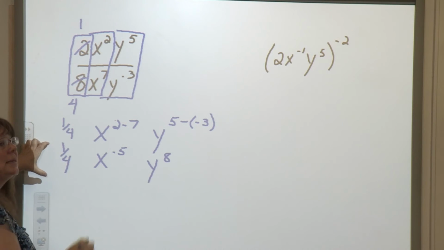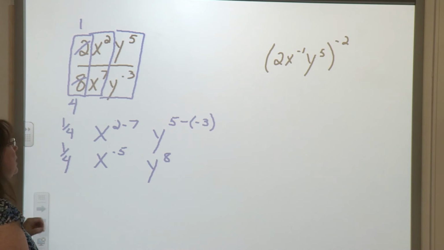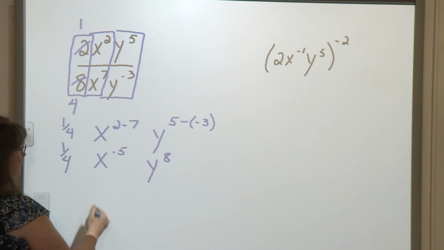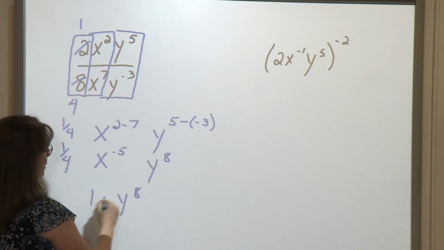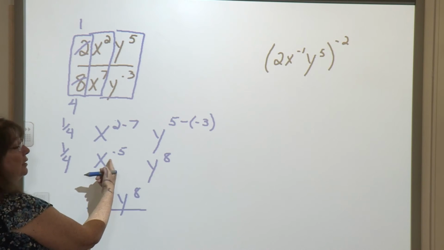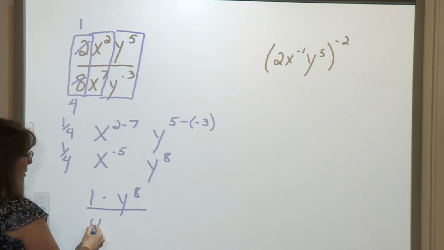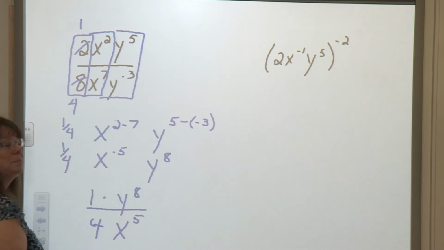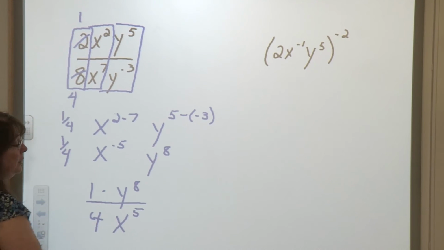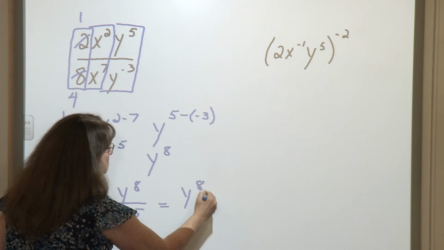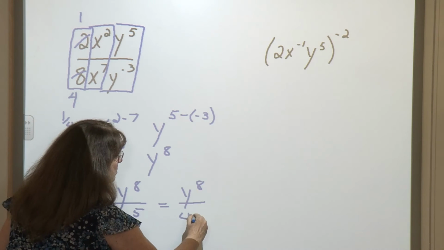The 1/4 is like setting that up as a numerator and denominator. We have the 1 on top, but notice we also have a y to the 8th. It's positive. It'll go on top. The 4 is in the denominator, but notice you also have a negative exponent, x to the negative 5th. So to make it positive, I'm going to need to put it down in the denominator and change it to a positive exponent. For this problem, when you're looking for your solution, they probably won't put the 1 in the answer. You'll just see y to the 8th on top and 4x to the 5th on the bottom.